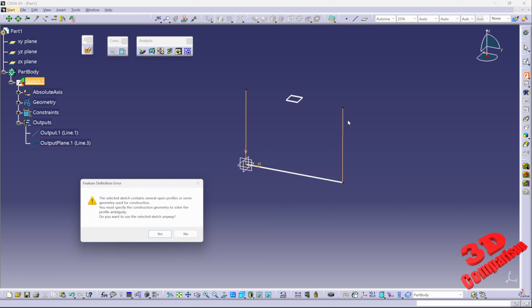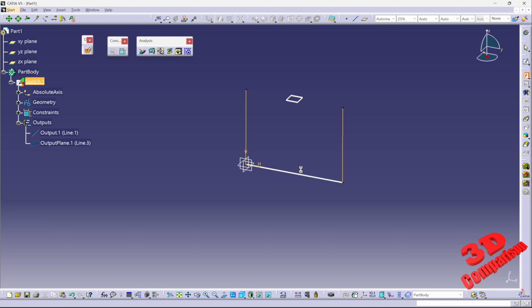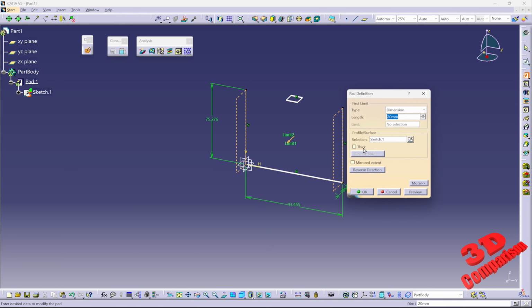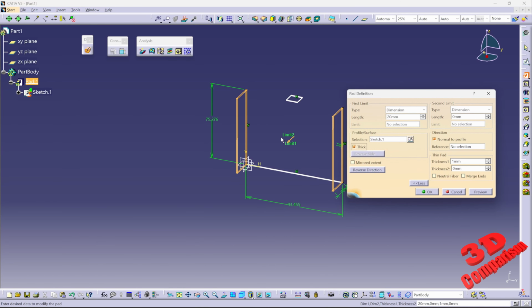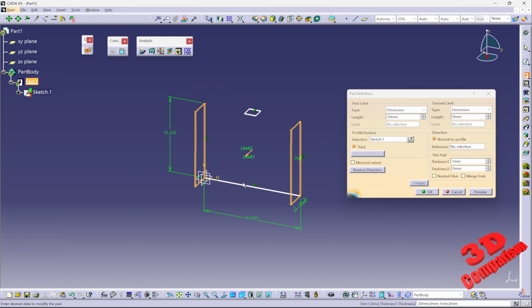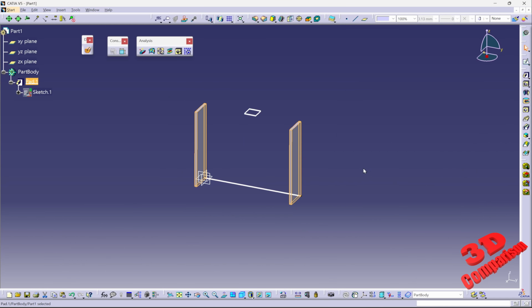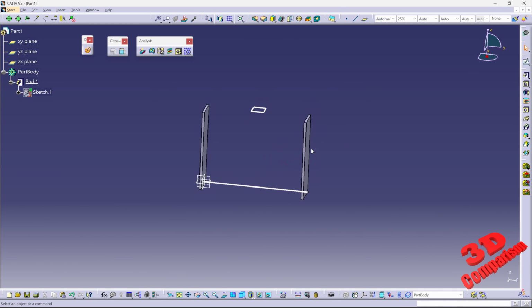As we can see, this profile is no longer filled. So I only have the possibility to extrude this using the thick option, and that will add additional thickness onto the sides in this case. If I go over here with 2 millimeters, the output will be as follows. We have 2 millimeters on the sides, but the outputted element on the bottom, which was outputted as a line, is no longer available for that sketch, and over here within the output plane as well.